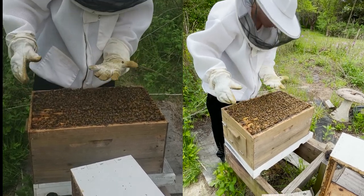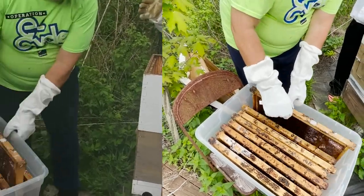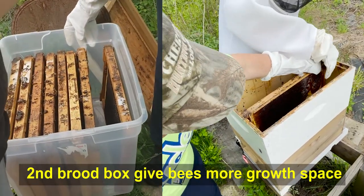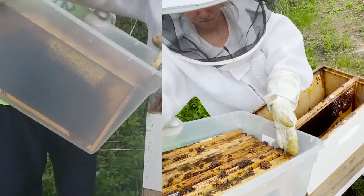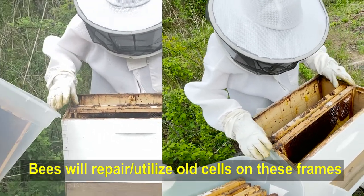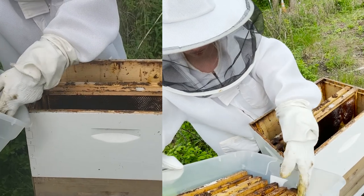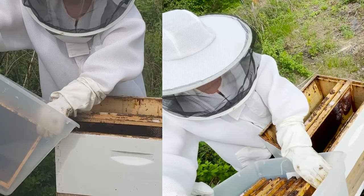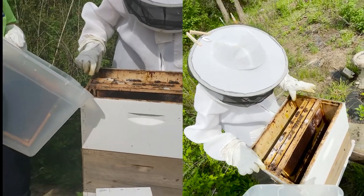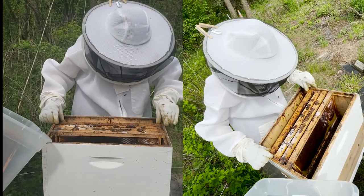It does have to go all the way — donk — it's in. Now we're going to drop in these frames into it, so it's pretty easy because there's nothing really going on yet. This is going to give them more space — you've basically doubled the size of the hive. Could there be any side effects from adding this? Not really — it won't get too cold or anything, not anymore especially at this time of year now that it's warmed up. How does it feel to be in the hazmat suit? Good — now I'm protected just in case they don't like me.